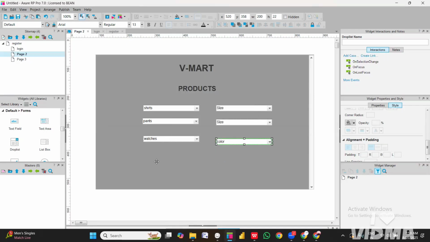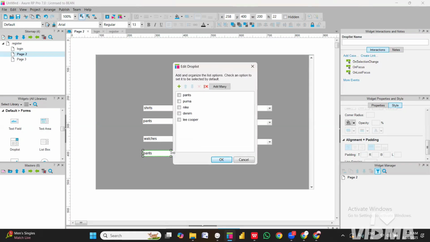And the next one will be these shoes. Okay, so I will be renaming it as shoes, and I just want to remove this, and I want to add sparks, sorry, sparks.